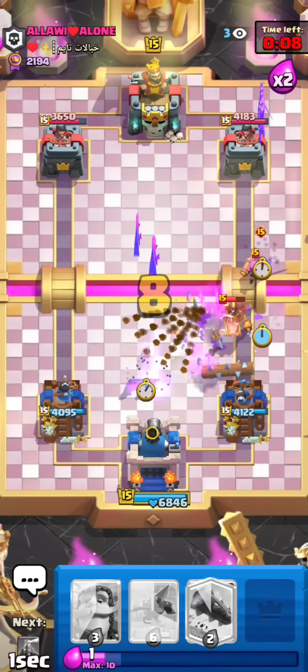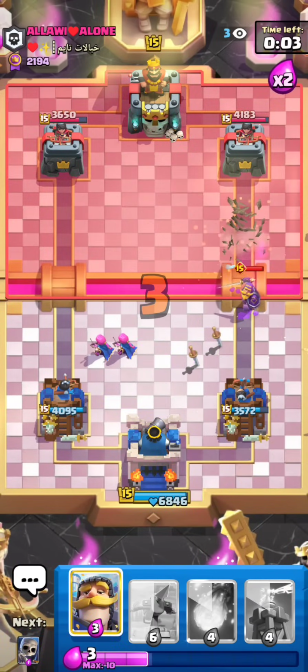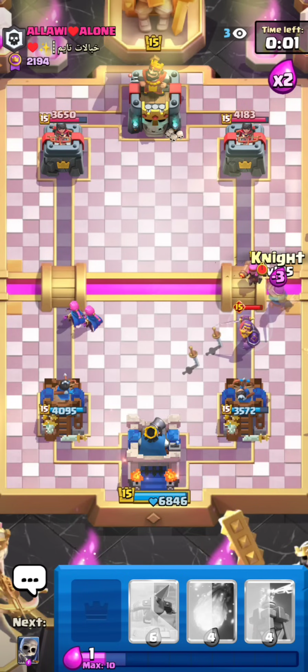Oh, good log. I have to go for them now. Cannot afford to take any Hog hits. Log as well. Oh, we got a Firecracker hit, though. That sucks. I think he's back. Oh, why are the Evo Archers betraying me? Oh my god. I'll go Knight like this.